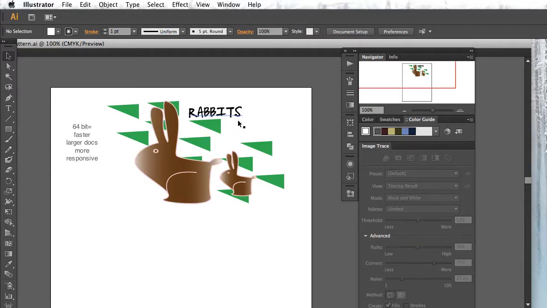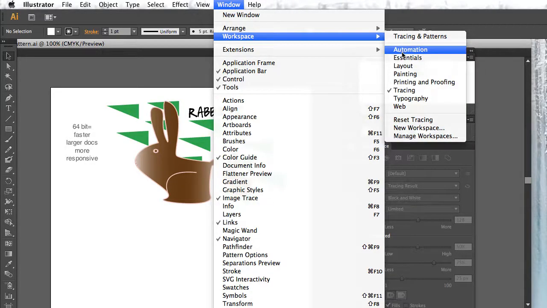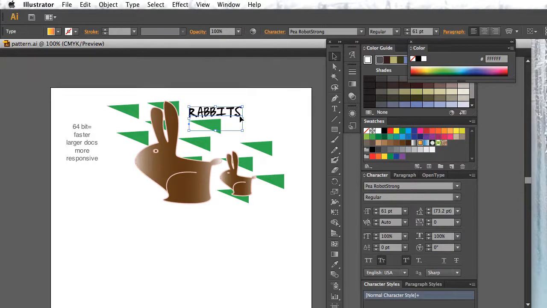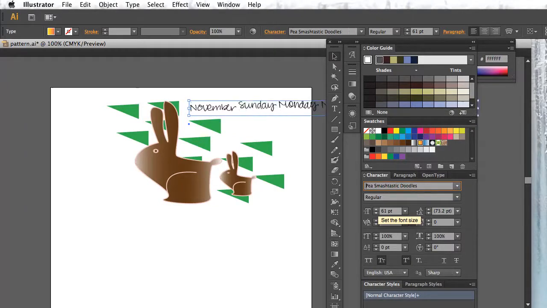So we're going to go up to the workspace, and we're going to change it to typography. And so what we find here is we've got this already selected, and we can just literally toggle on the keyboard with the up and down arrow to pick the font that is going to best suit this imagery. And you can just hold it down and run through these fonts.